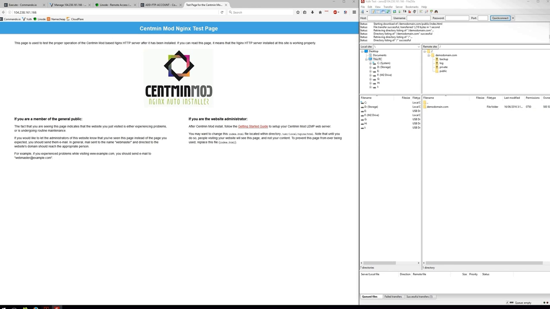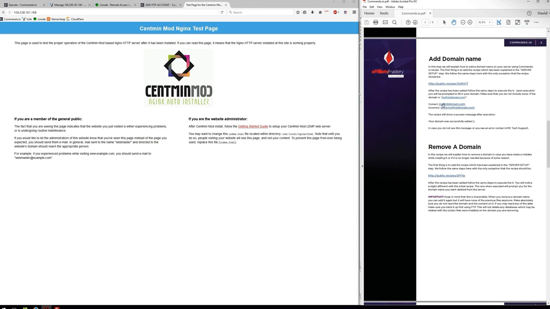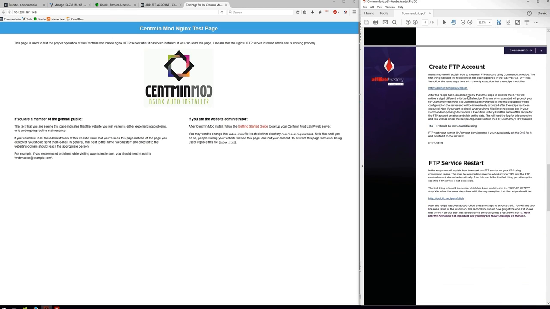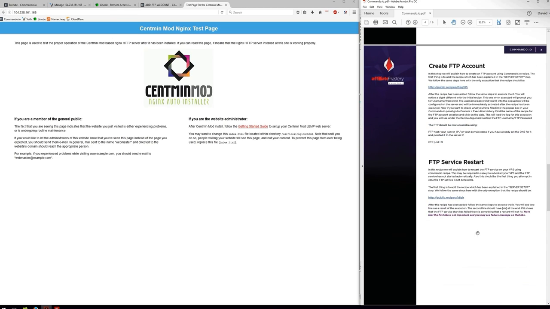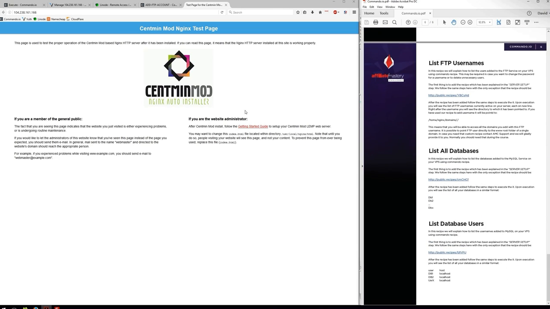So if we go back to this document here, we go up, you can see the add a domain name here, which is what we would do when we're adding a site to actually put up, but we're not going to do that yet. We'll do that in a later video. For now, we just wanted to make this FTP account in order to actually allow us to upload files and, of course, test that it works, which it does. If you go down to the bottom, there's also some other things related to FTP users. There's this list FTP usernames here.